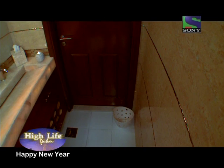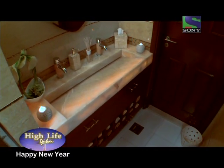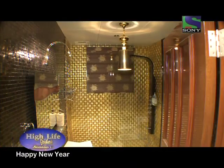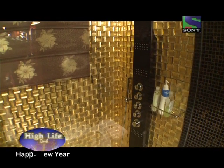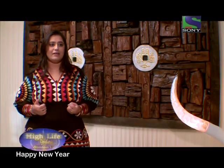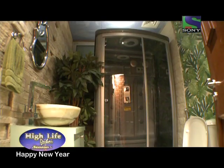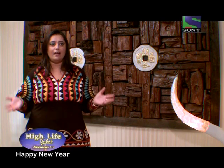Then we started designing the powder room, which is the toilet just next to the dining area. When you switch on the light, the whole sink should light up and the marble should look amazing, and then it has those golden-ish tiles. The bathroom was given a golden theme — it's a beautiful 22 carat golden tile. Since there aren't many clubs in this whole area, we thought let's give them more comfort and a club feel in the house. We gave them a steam room, a sauna, and a jacuzzi. If you have six bathrooms, have fun with it.